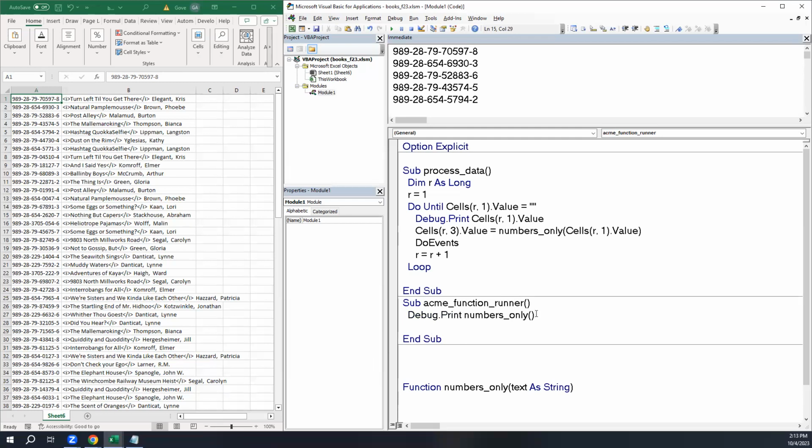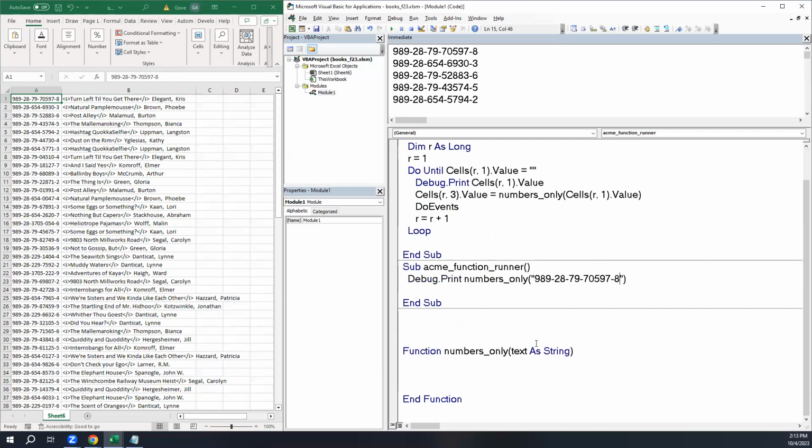And I will just pass it a hard-coded string for me to work on. I'll pick this first one. So now, instead of running my whole loop that's looping through everything, while I'm doing development, I'm going to run this one, and it will call the function just once, passing in that particular string to work on.